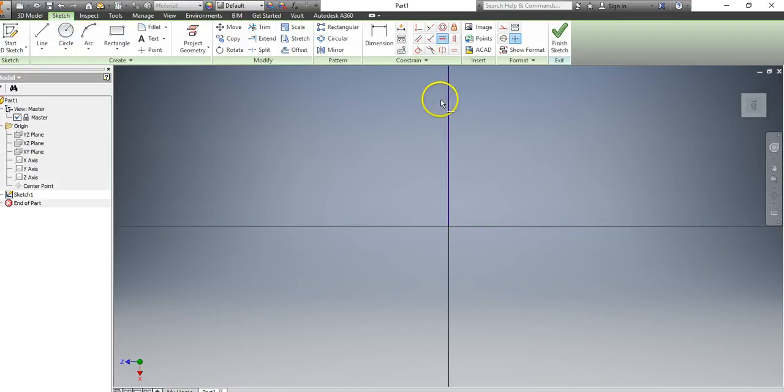Now, the reason that happened is because actually it's going to be the vertical constraint, because of the plane that we were using. If I chose this one, you see where that dotted line is actually moving up and down? Well, we don't want this line to move up and down. So we're going to use the vertical constraint because we want it to be on this plane, vertical to this plane.